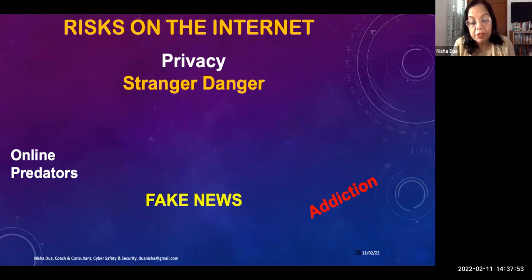Fake news. I especially want to talk to you all about this. We read the newspaper or watch TV and a news item comes, especially in the newspaper, and we believe it to be true, don't we? But we have to understand newspapers belong to a company, and what is in print is a proof. So they share the news very responsibly. You must have also seen that if some news item is wrong about some numbers or some source, the newspaper will put up an apology the next day, saying we are sorry, read this instead of this. But online, in Hindi, we say, kisi cheez ka koi baap nahi hai. There is no owner of anything. So if you go to different websites, which may be fake websites created by somebody, we believe all that news.